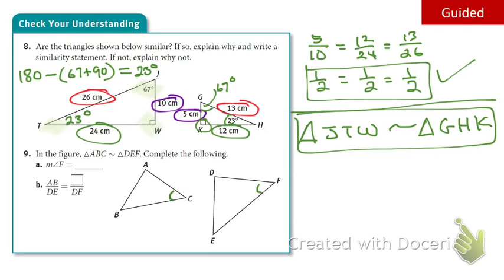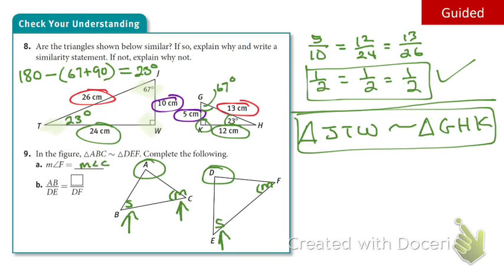Well, here's the thing. When I look at this first triangle, this almost looks like a 90-degree angle, which means it matches this almost 90-degree angle, which means that if you look here, this angle is smaller than this angle. So if I use those features and I apply them in this next one over here, this one is the smallest angle. So I'm going to just put an S here and an S here. That's the smaller angle. And this is the medium angle right here, which means that F matches C. So the measure of angle F is going to match the measure of angle C.